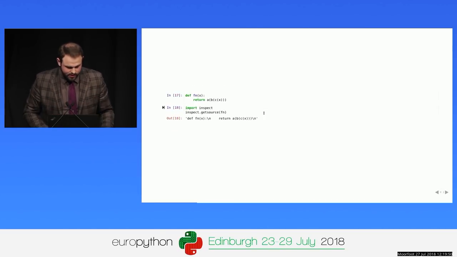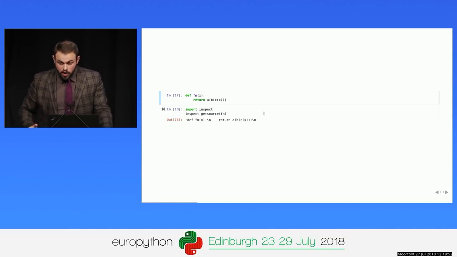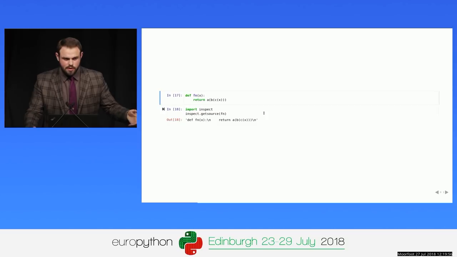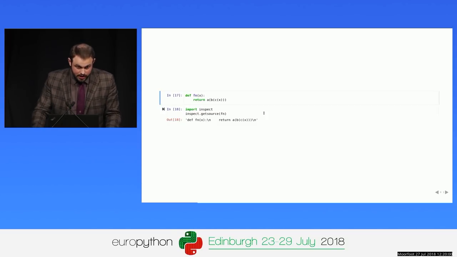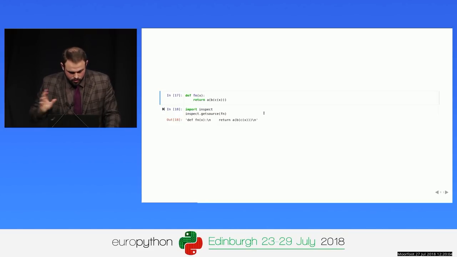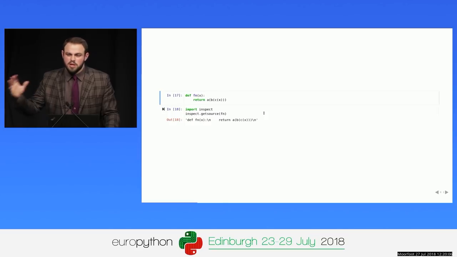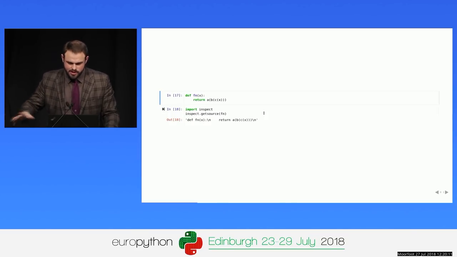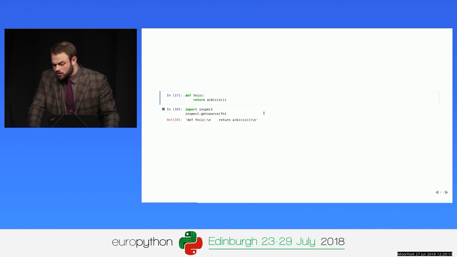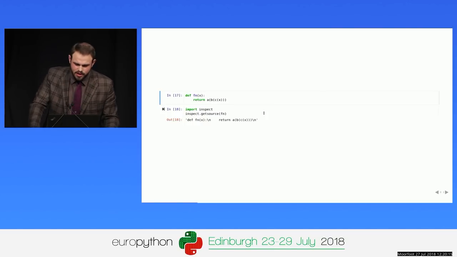One question you might have at this point is, well, if I'm running a program and I want to have access to some of the functions that I'm running, how would I do that? One method is to use the inspect module. So inspect has a getsource method defined that will give you back the source for a lot of Python objects, although not all of them, right? So functions and classes, definitely. If you want to access lambda expressions, or generators, it's a little bit more difficult.